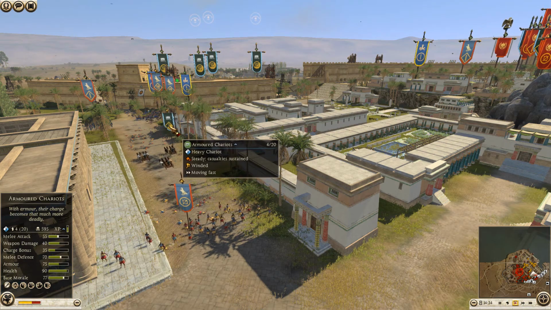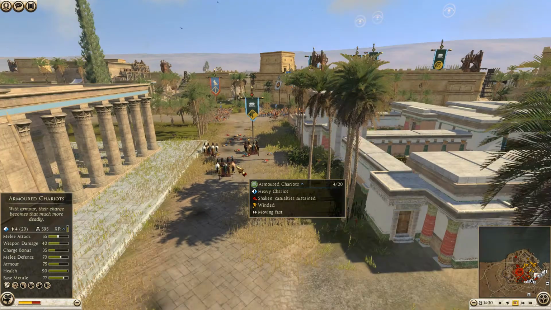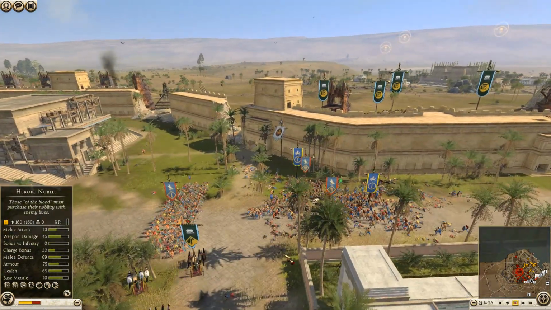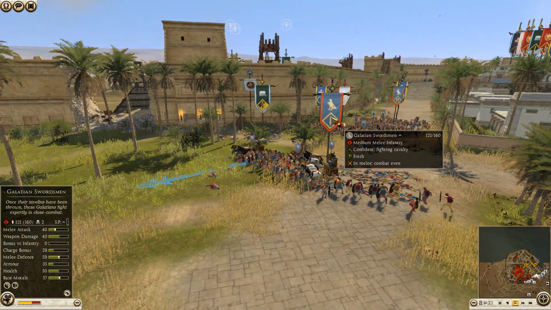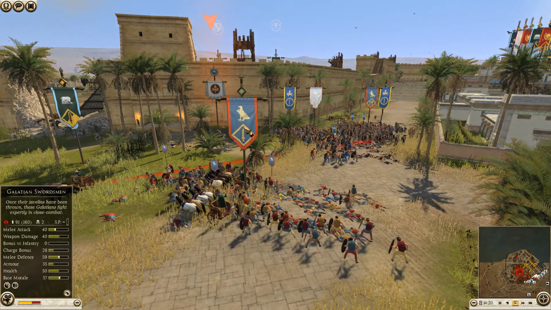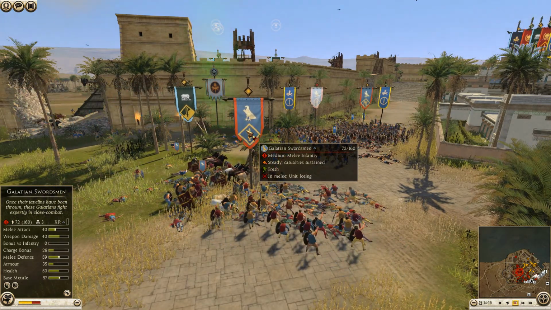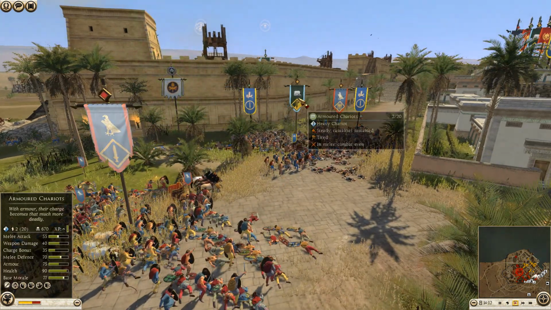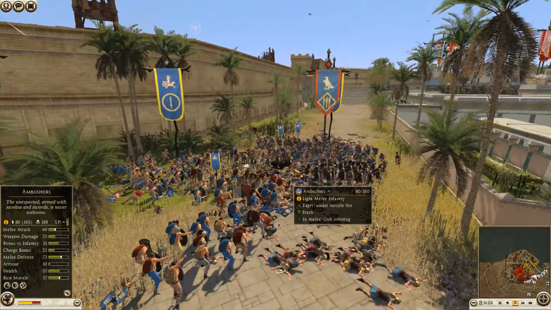595 kills for this one unit of armored chariots. Still 4 left in this unit. Let's see, I only see 3 of the chariots though. Where's the other one? I don't see the other chariot. But regardless, he's going to charge those 3 chariots right into this unit of Galatian swordsmen. You can see their numbers just flying down to 70 men already. They were at 160. They're down to 69 now. This unit of the armored chariots nearing 700 kills before they got routed.